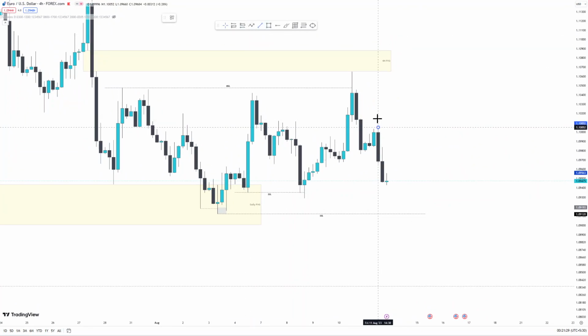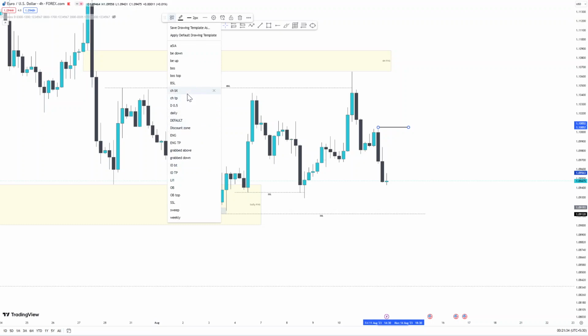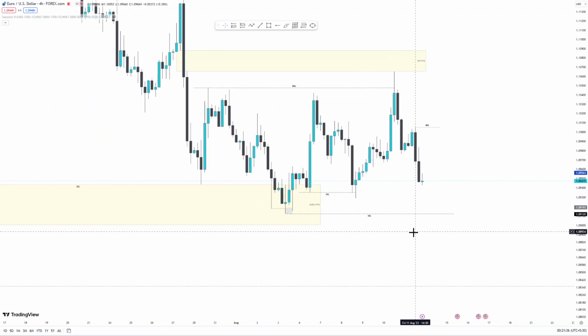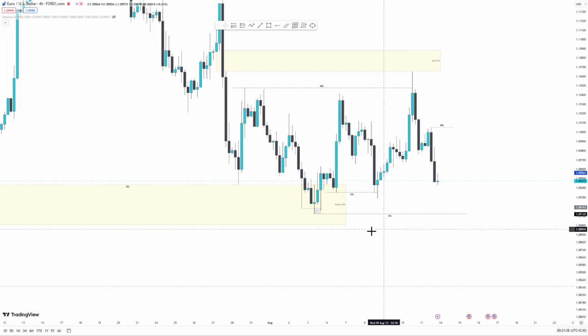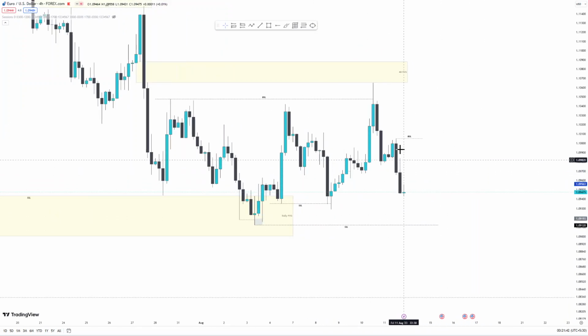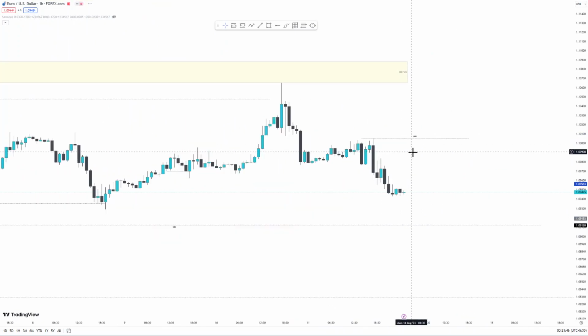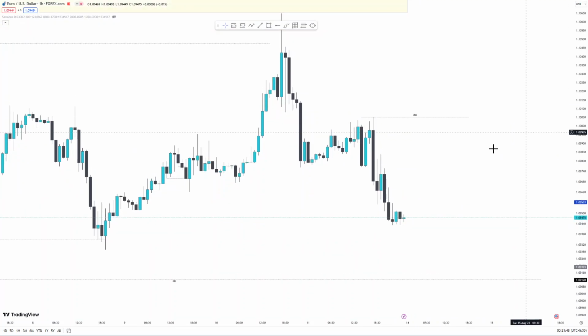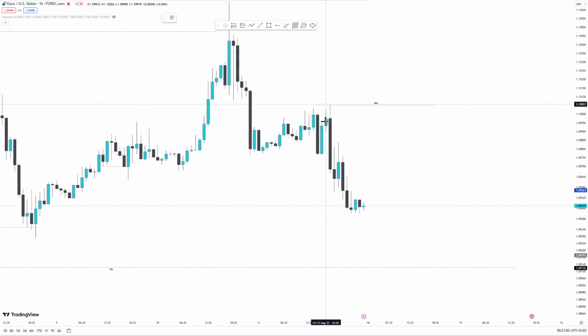So now I would definitely mark this as a buy side liquidity. So now the visible liquidity point for me is this low for sure. So I mark this sell side liquidity and let's go to the 1 hour time frame. And I would definitely be marking this as a sell side liquidity also.